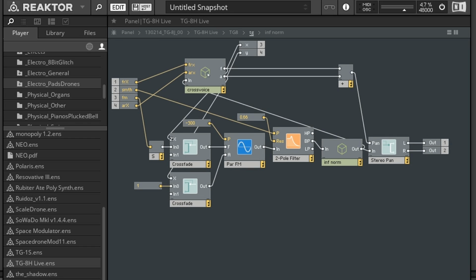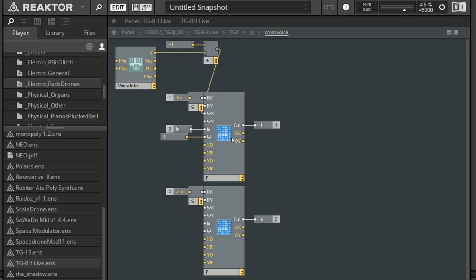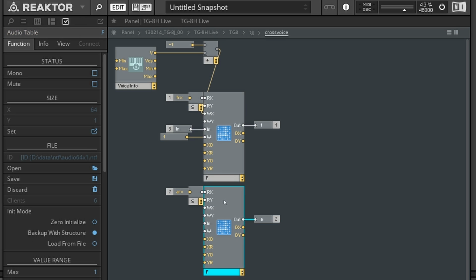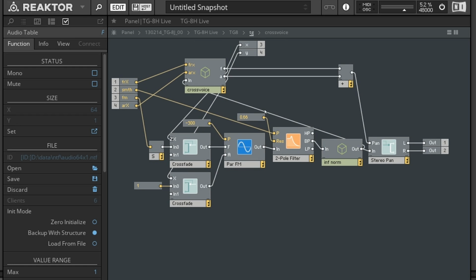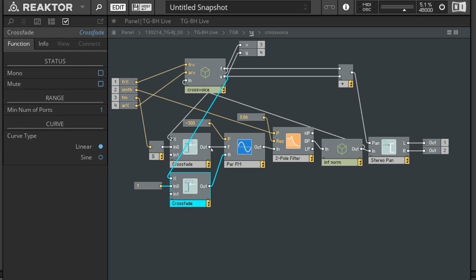Then they loop through what appears to be, it comes out of inf norm back over here. This cross voice module, you've got 2 wavetables, but actually they have the same internal reference. So I think they're the same thing. They point to the same memory. I think back out here, the wavetable outputs control 2 crossfaders that control the frequency and amplitude of the parabolic oscillator.